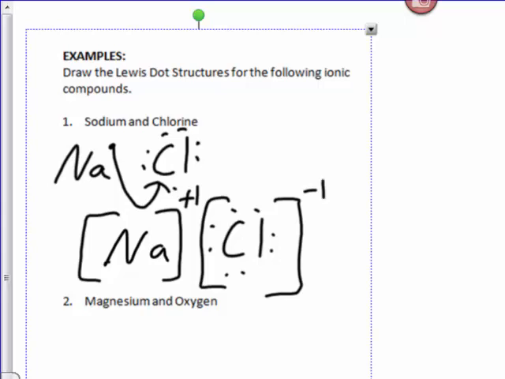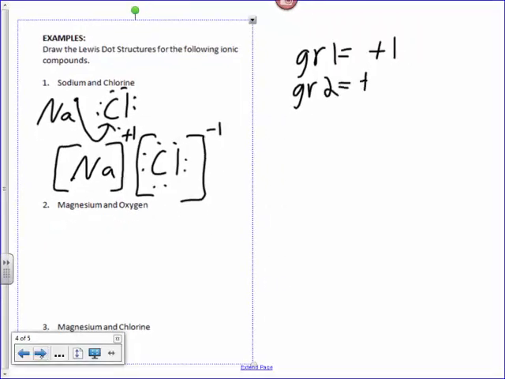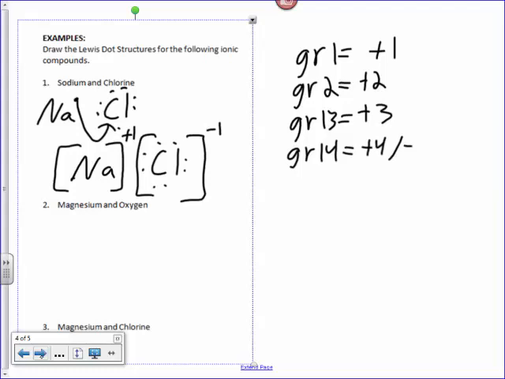We talked about these with valence electrons. Group 1 is always a +1. Group 2 is always a +2. Group 13 is always a +3. Those should be easy. 1, 2, 3. Now you get into group 14. It can either gain or lose 4, so it can be +4 or -4. Most of the time you're not going to be dealing with it.